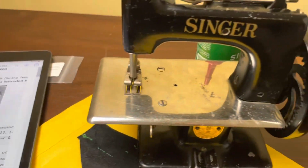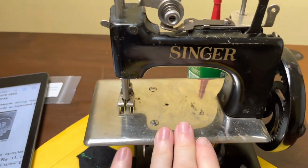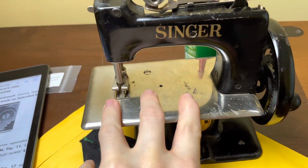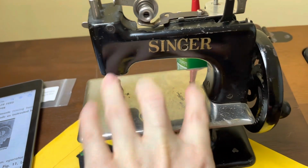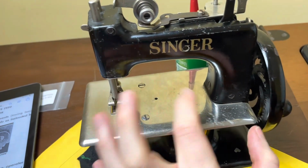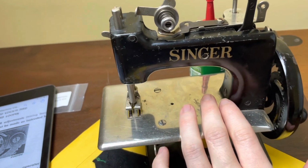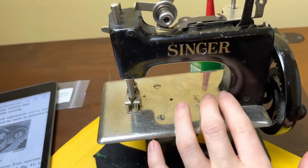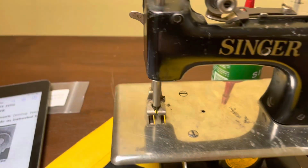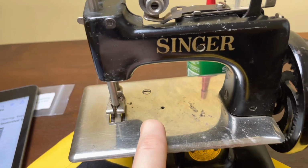service manual. I'd like to take a moment of appreciation. This is a toy marketed towards children. Yes, adults did buy these for the convenience of having a really small machine for quick mending, etc. But its target audience was kids. There is a service manual for a toy sewing machine.